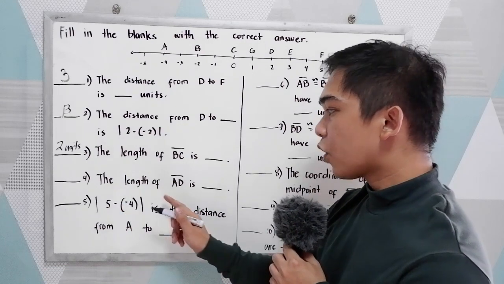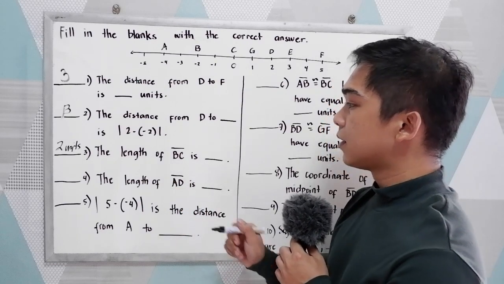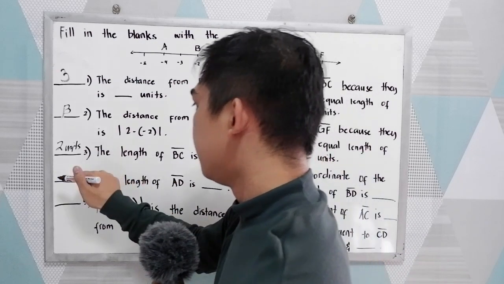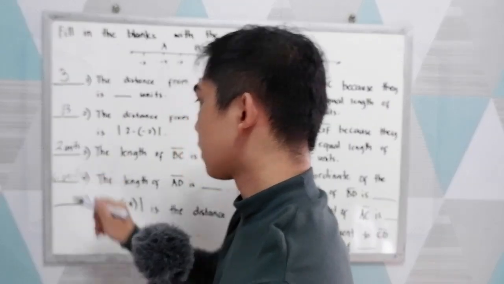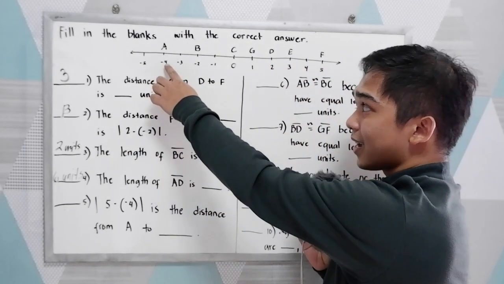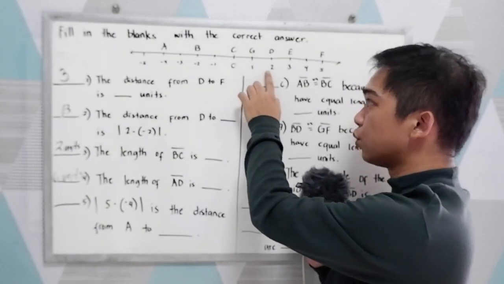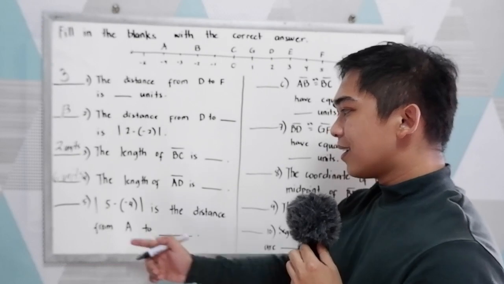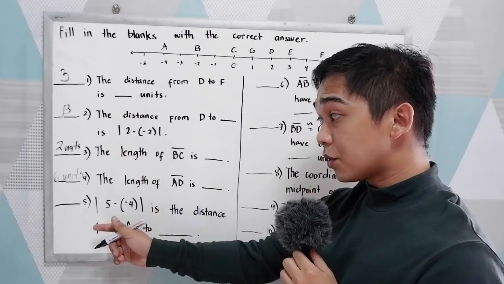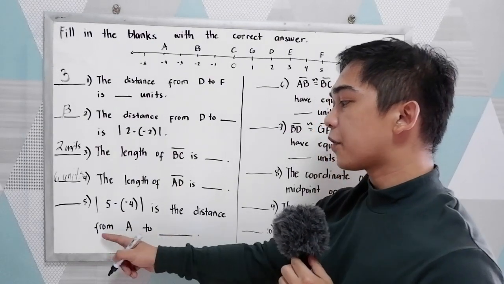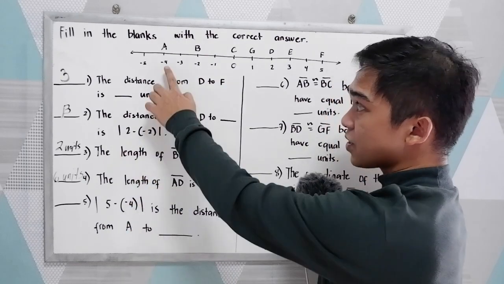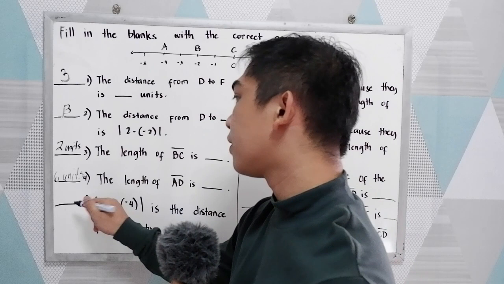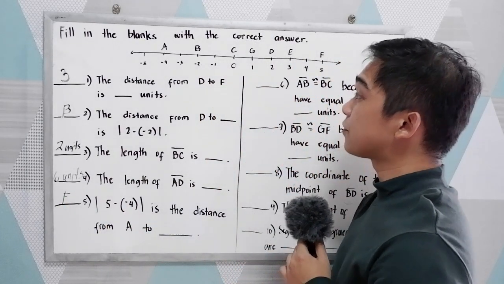Number 4: The length of segment AD is blank. From A to D, counting gives 1, 2, 3, 4, 5, 6 — so 6 units. Using the formula: the absolute value of negative 4 minus 2 equals the absolute value of negative 6, which is positive 6. Number 5: The absolute value of 5 minus negative 4 is the distance from A to blank. A has coordinate negative 4, and 5 is point F — so that is the distance from A to F.